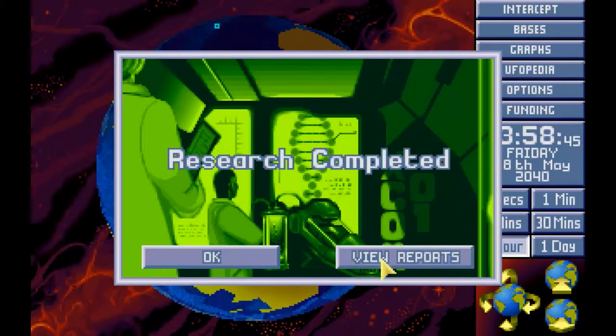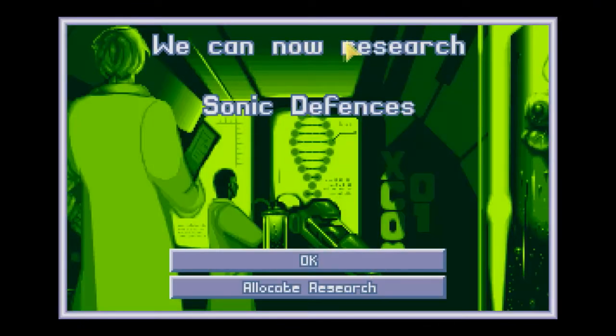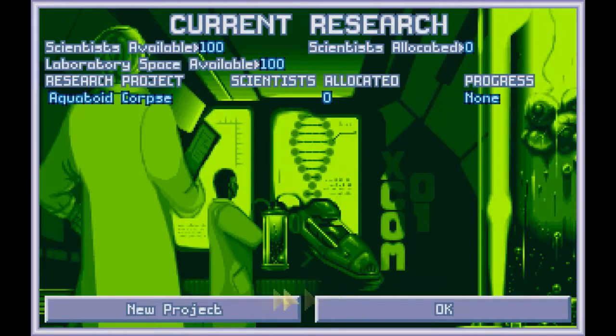Go, go, go. Research complete. Yes, sonic oscillator. That is beautiful. A powerful auditory oscillator creates waves of sonic force, destroying the target by vibrating intermolecular bonds. Damage 150, range 55 kilometers, accuracy 50, and it's got a quick reload time. So this is a new submarine weapon. Now, the deal is we can research another one, and we can now manufacture those.